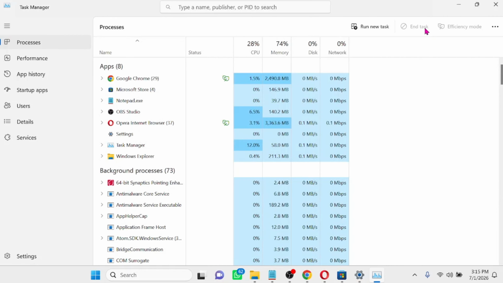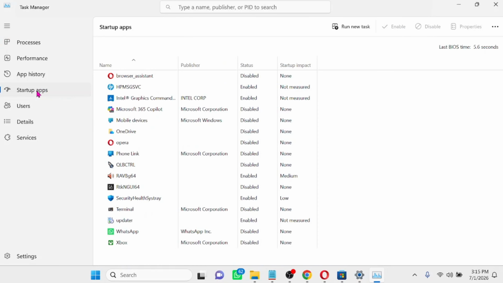Now, the first thing you have to take a look at here is this place called Startup Apps. This has a lot of influence on your computer. This determines how your computer boots whenever you tap on the power button, whenever you start your computer. If there are so many apps running on startup here, your computer is going to take a longer time before it really boots on your device. That is why you need to take control and take charge of whatever apps start whenever you tap on the start button on your computer.